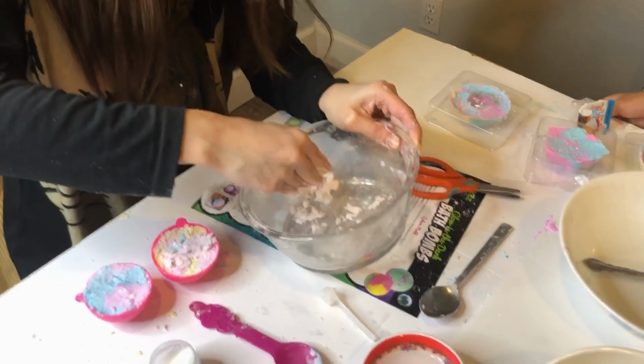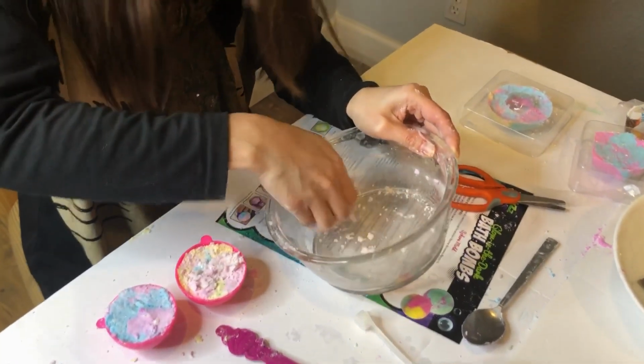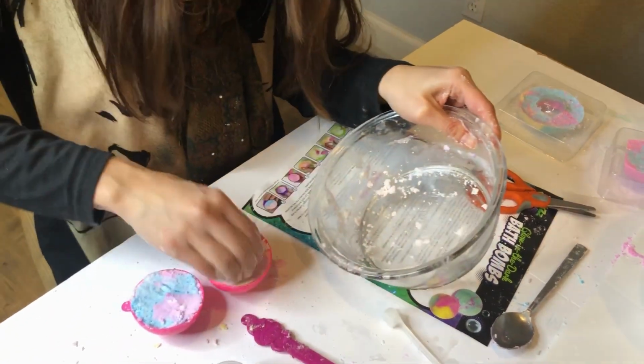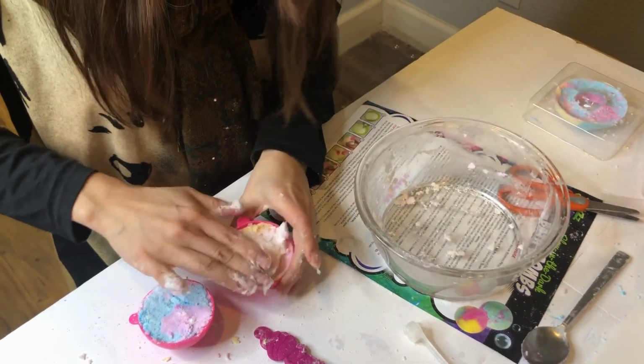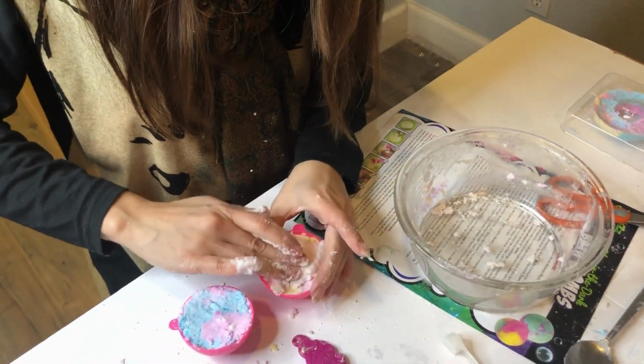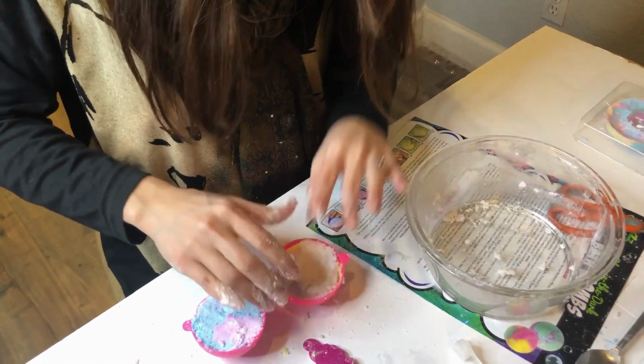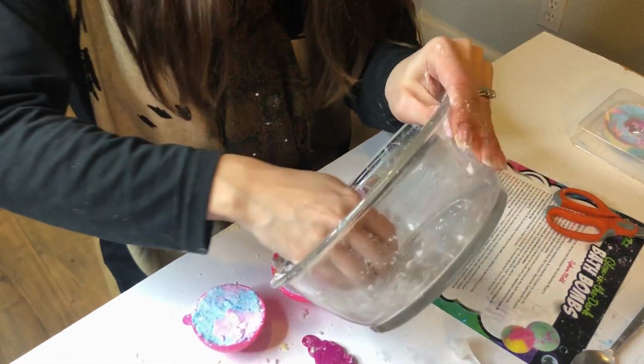That was a sprinkle. No, it wasn't. That was a spill. Let's just make some caramelized one. Good thing we already made a few good ones. I'm just going to stick it in the middle. I think it's okay for it to be colorless, right? Oh yeah, it can be colorless.